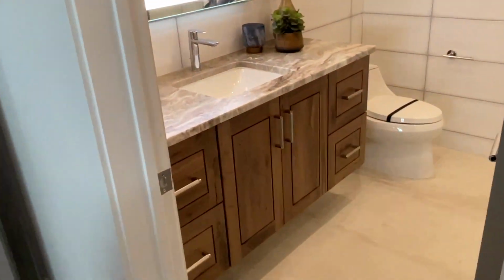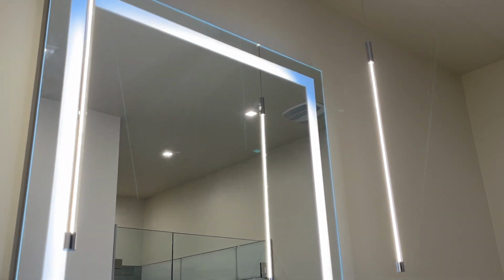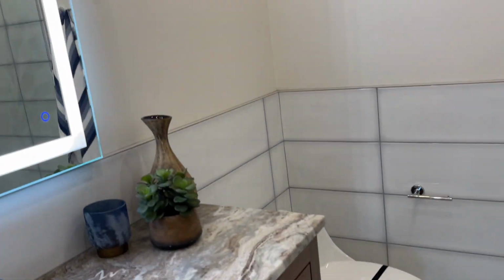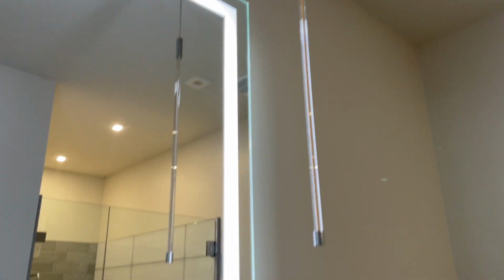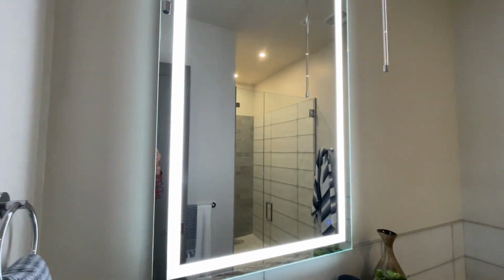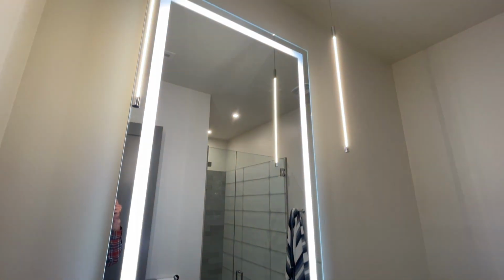Within this same room, you have another window that faces the front door that does have blinds that you could put up and down. And beautiful counters in here, no exception, just like the rest of the home. And again, look at this mirror. I like how it has the pendant lights and the light within the mirror. That gives you plenty to look at. Nice fixtures here. I turned them off so that you could see them a little bit. They're hard to get on camera when they're shining at you. But they were really nice looking lights. And also the mirror, so I'll turn it on and off. As you can see, it's just nice to be able to turn it on and have light within the mirror looking right at you.